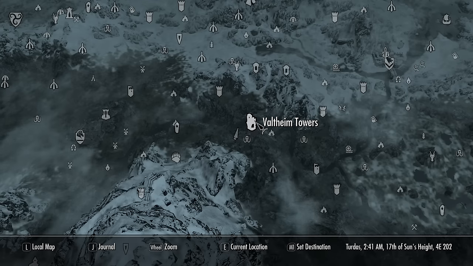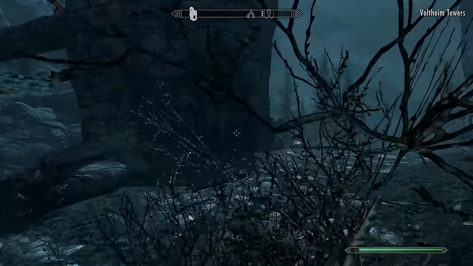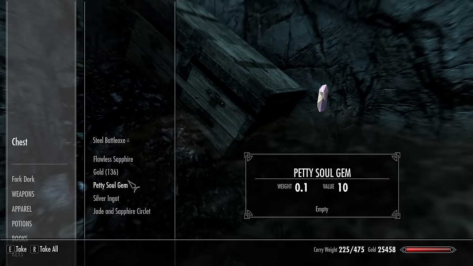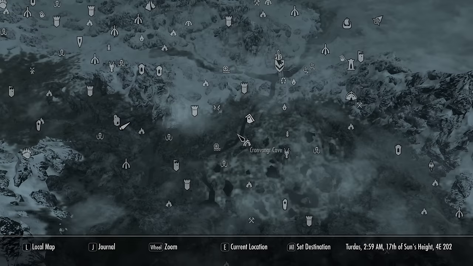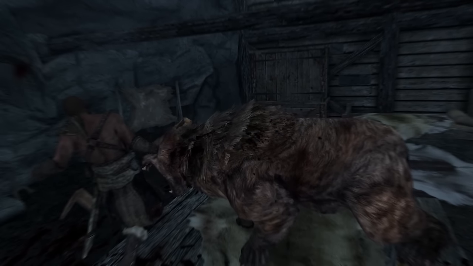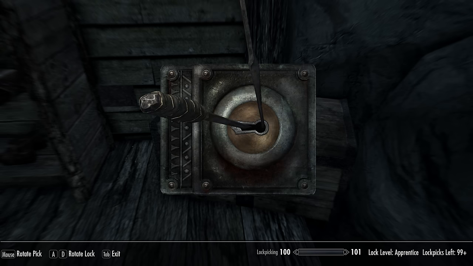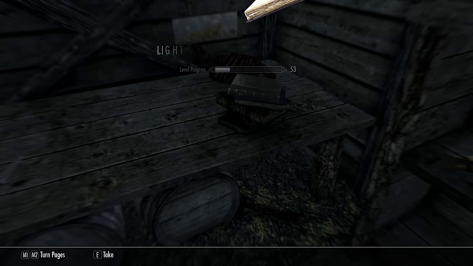Now we need to head to Valdheim Towers. It's a pretty unique location, and it should be on the other side. I just don't want to talk to her. There we go. There it is. Beautiful. Our next map is at Riverside Shack. God, I hope it's here. I'm so good. And treasure map 3.